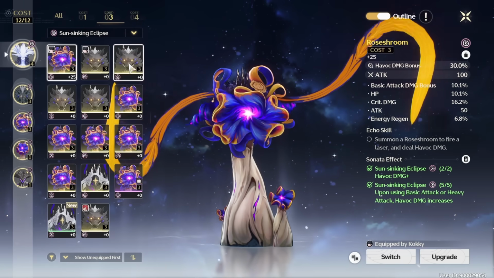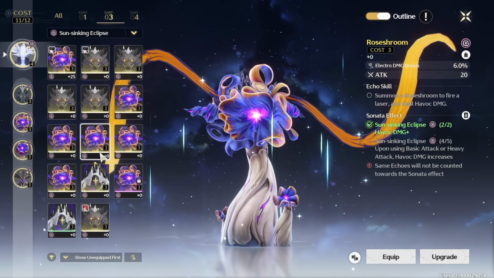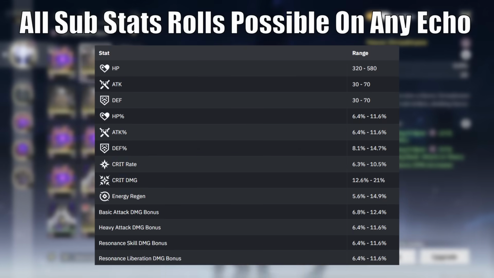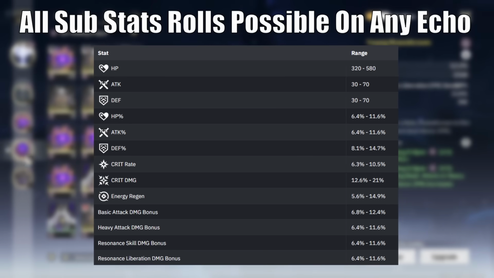The first one being you can only roll one line on each substat. For instance, if you roll a crit rate on your first substat roll, you can no longer roll any more crit rates on the echo itself. The second thing is that the substats that you can roll for is the exact same pool for all of the echoes regardless of the cost, and you can see this for yourself on the screen, which means you can collectively look at it from an angle of 25 substat rolls across all 5 echoes.